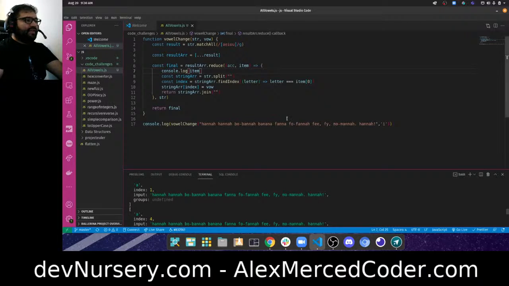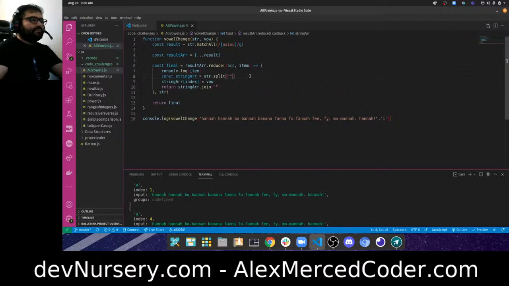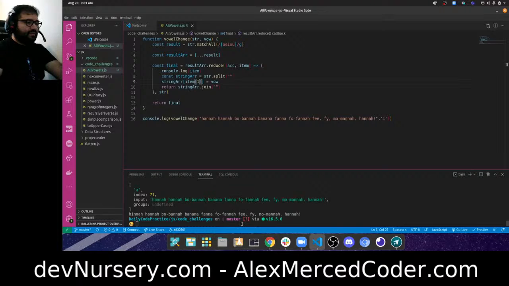So I could just use that. So I could actually save myself this. We'll still split it. I mean, I'm pretty sure I can replace it just as a string, but in this case, I would basically use index is going to be item 1 equals vowel. And then we join the string, and let's just see here. That might just do the trick. No, then it doesn't replace anything at all.